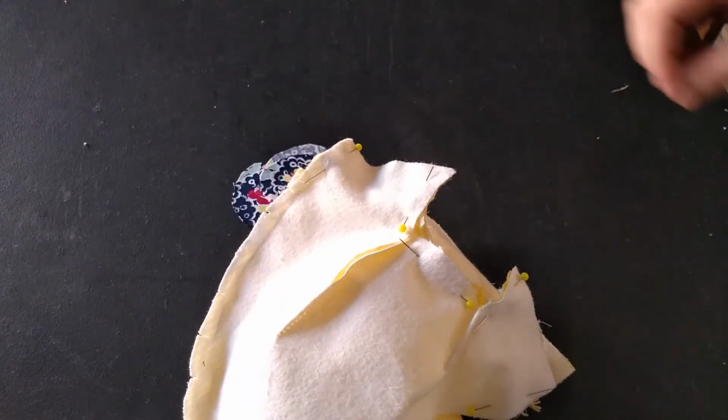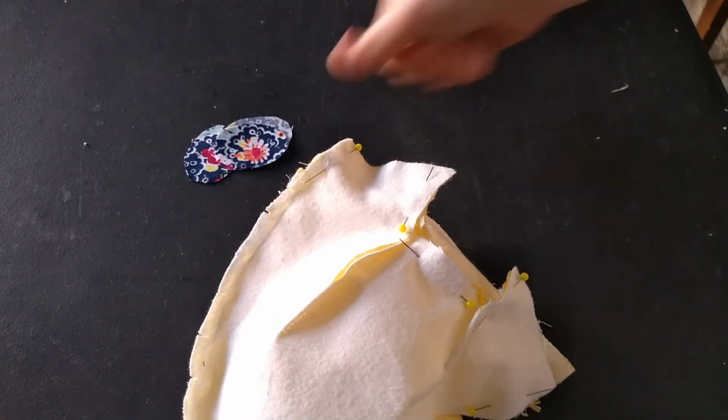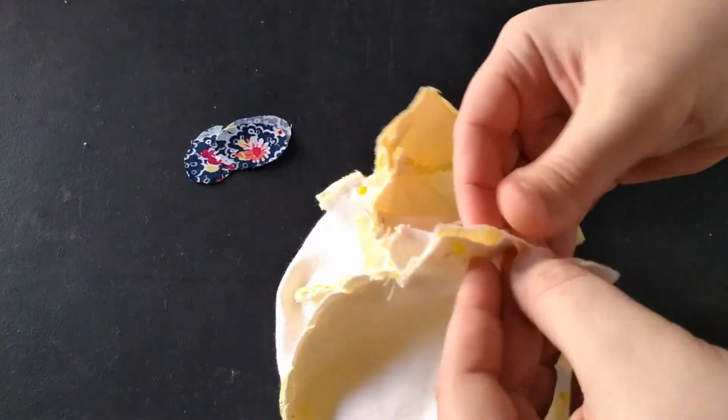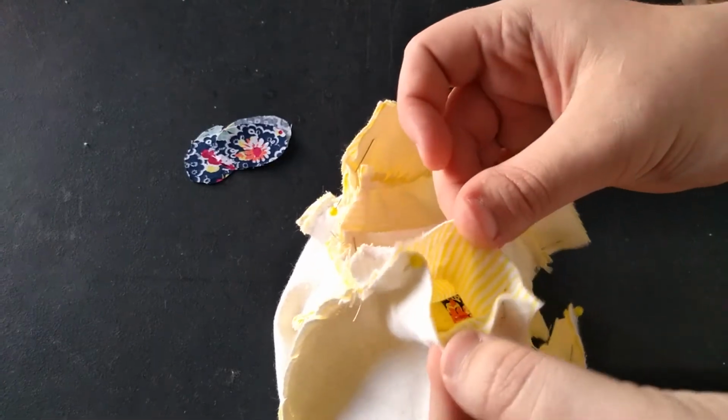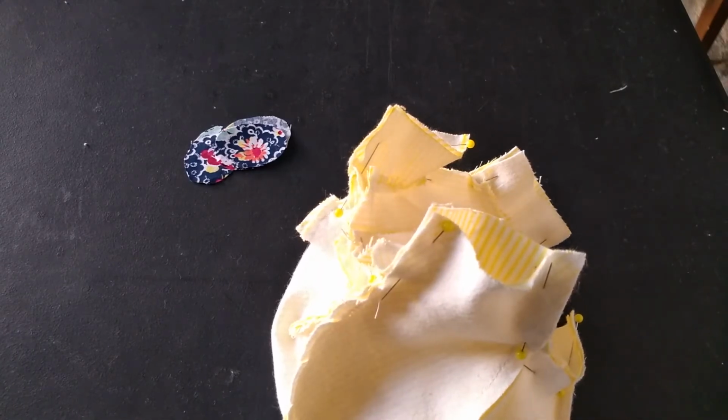Then we're going to have my least favorite part of making these elephants, which is putting the little pads at the bottom of the feet. Please hand sew this. I'm going to stress this because these are so tiny, and it's incredibly difficult to get them to look neat on the bottom of the feet if you machine do it, or at least that's been my experience. So, highly recommend just sewing that part by hand, and it should work just fine.